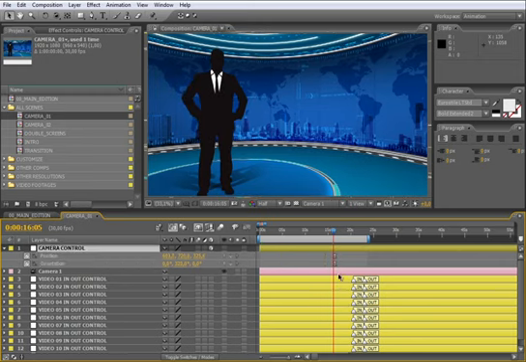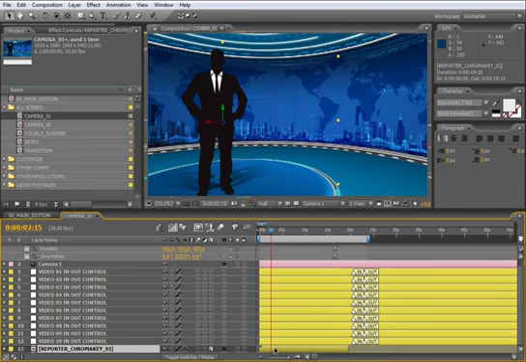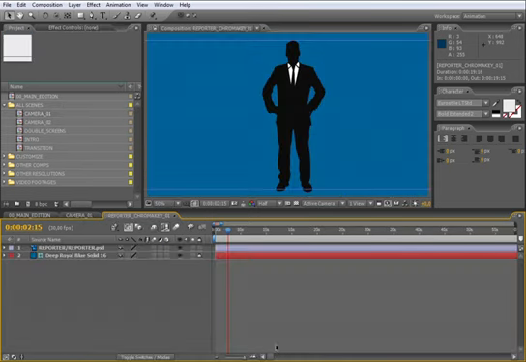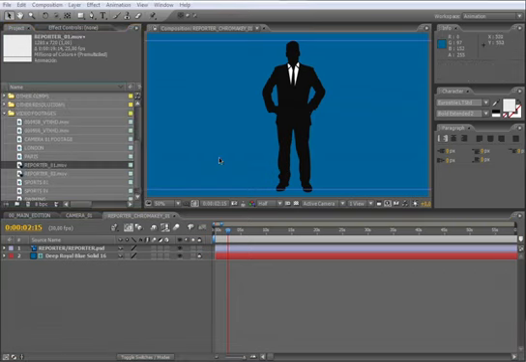Now we'll jump to the Reporter Chroma Key 01 composition. This composition contains the reporter footage. Let's open it to see inside, double-clicking over it while holding the Alt key of your keyboard in the After Effects CS3 version. As you see here, we have some guidelines to keep the reporters between them. I will add this reporter footage to this composition.